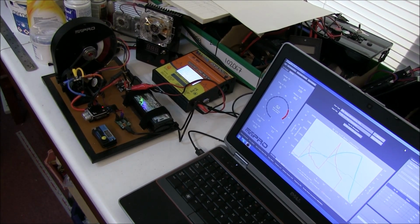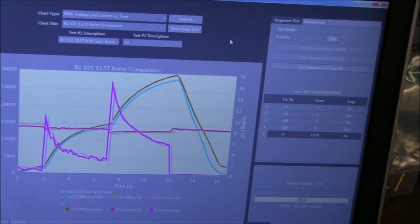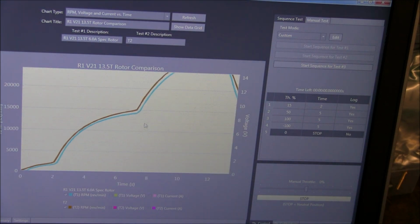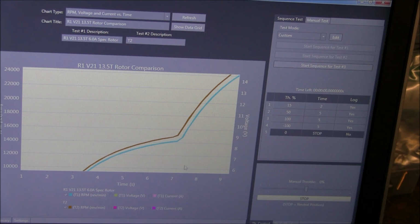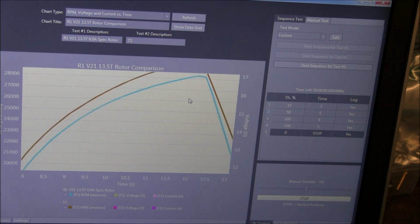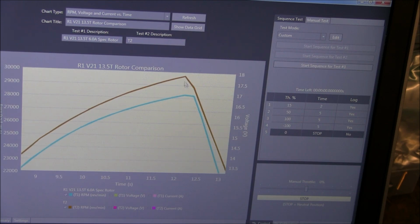The RPM test with the optional rotor in the 13.5 turn. Looking at the graph, we've got a couple of different things to look at. The blue one is the original test with the spec rotor, and the brown one here is the optional rotor. It starts off slightly early on the software, so the acceleration seems to be almost the same, and then as it keeps going, a bit more RPM. I expected more, but nearly 30,000 RPM, and the other one was just over 28,000, so not a huge amount.